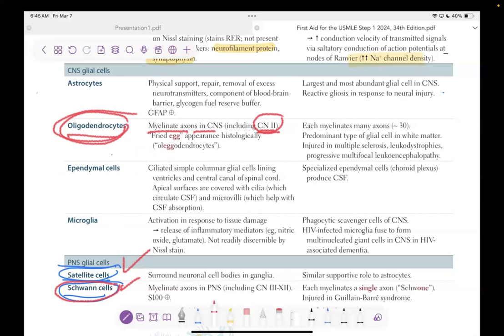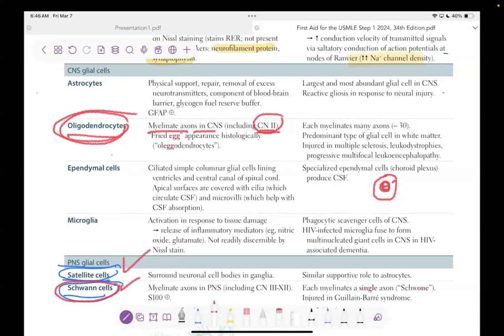So the important part about oligodendrocyte is whenever we see it in histology, it has the appearance of a fried egg, like this. You see small cells that have an egg inside. So this is the cytoplasm of the egg, and this is the yolk of the egg. So you see this type of appearance in histology. We are going to do this in brain tumors.